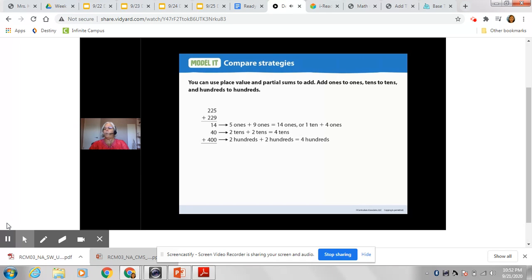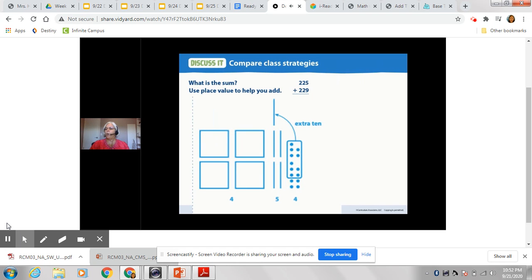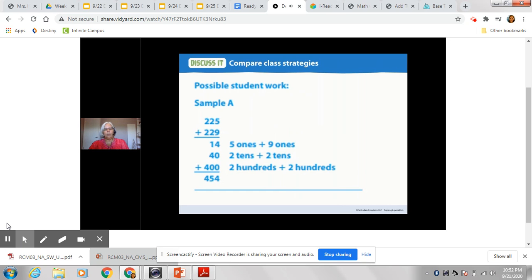One thing that was alike about both strategies is that the numbers and the relationships were the same. There are 5 and 9 ones, and then the 2 and the 2 and the 1 representing the tens. Let's go back and look here. The 5 and the 9 in the ones column, and then the 2 and the 2 and the 1 represented in the tens, and the hundreds place represented by the 200 and the 200. Shown here in this example are the same as the numbers that are shown in the number example that used place value.